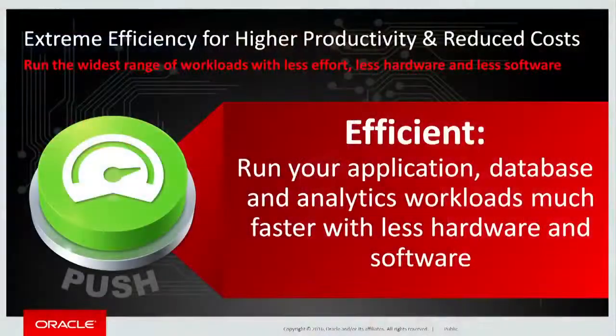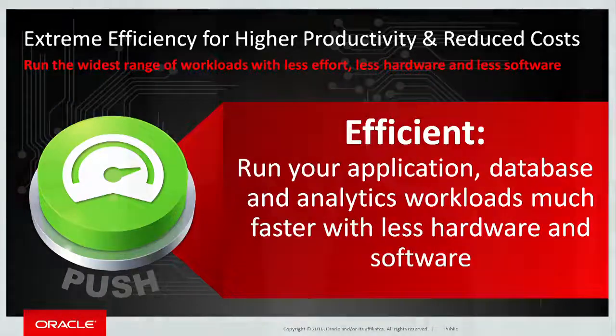MiniCluster is a very efficient platform. It's efficient in terms of the hardware — it runs very fast. It's a very powerful machine with very fast processors. It also has some unique offload capabilities in the microprocessor that accelerate analytics workloads, Oracle database workloads, and Java application workloads. It's also very efficient in that it uses an all-flash storage architecture so that, because of this combination of very powerful storage and very powerful compute, you can have very high consolidation density, running lots of workloads under load on the same system at the same time and getting really high value for your money, both in terms of hardware investment and software.